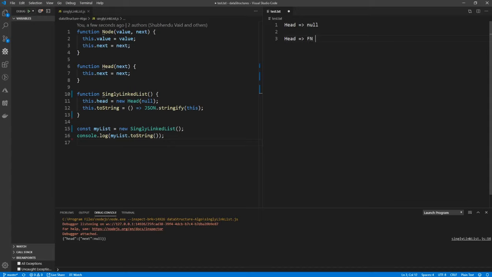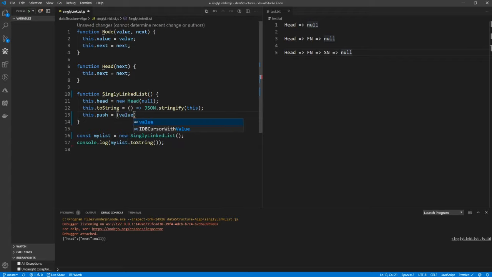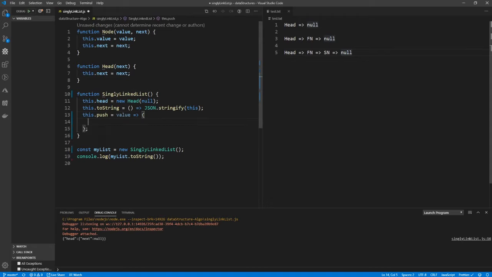It should look like this, right? And if I would be adding another element, it should look like this. Yeah, so that's what our push should do. So let's make a push function. Push would need a value, the value which is to be pushed. So let's call it value, which would be our argument. Cool. Yeah. So okay, how can we push? Let's think about it.